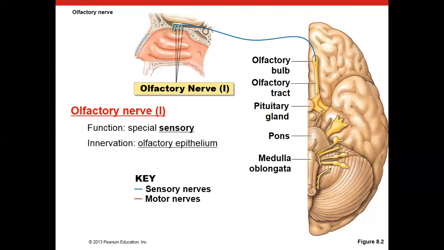So its name, olfactory nerve, its number, cranial nerve 1. You need to be able to identify it. So there's point number 3, whether it's sensory, motor, or mixed. It is sensory. And 5, what is its job? So what is its function? It is responsible for your sense of smell.